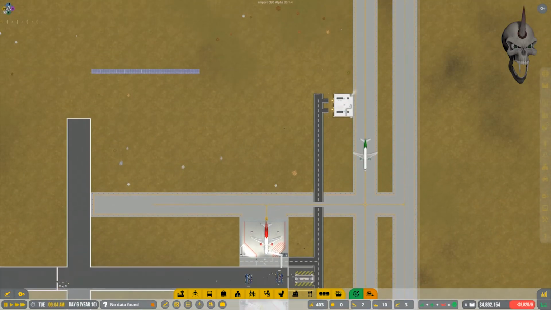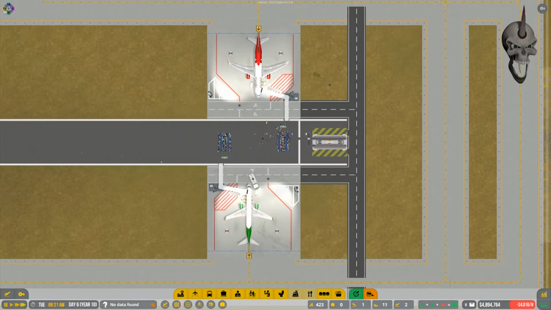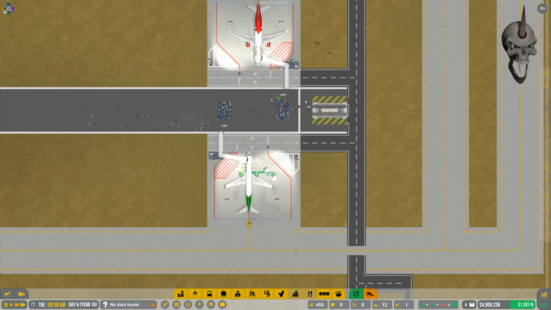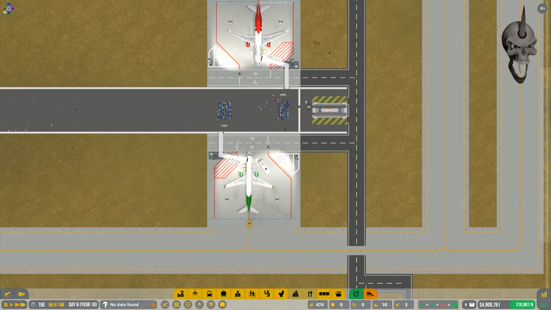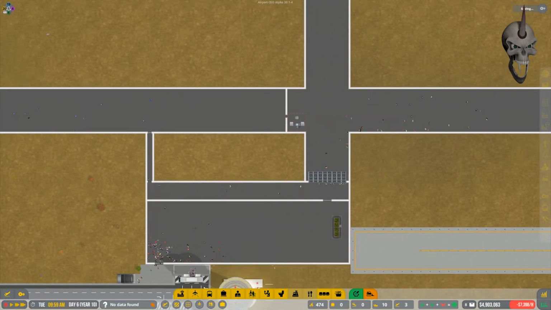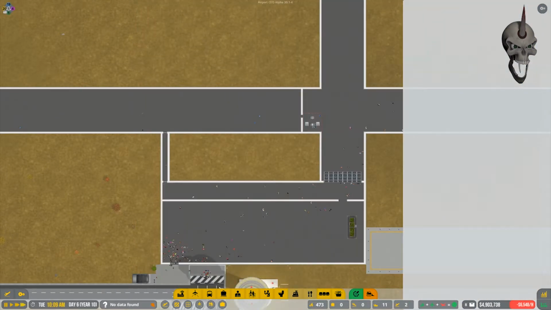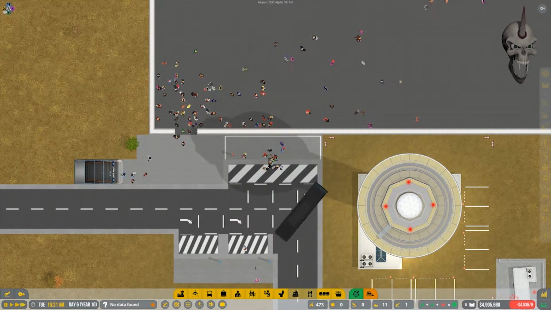I don't understand why they don't have fuel. We got trucks right here. Oh, my other truck's trapped on the other side. Excellent. Yeah, that's why. So I'm just going to have a lot of fuel trucks, and that's just all there is to it. I really don't know about the baggage, though. That's open. It's active. We're accepting baggage, right? Baggage handling system is good. These people are just hanging around.